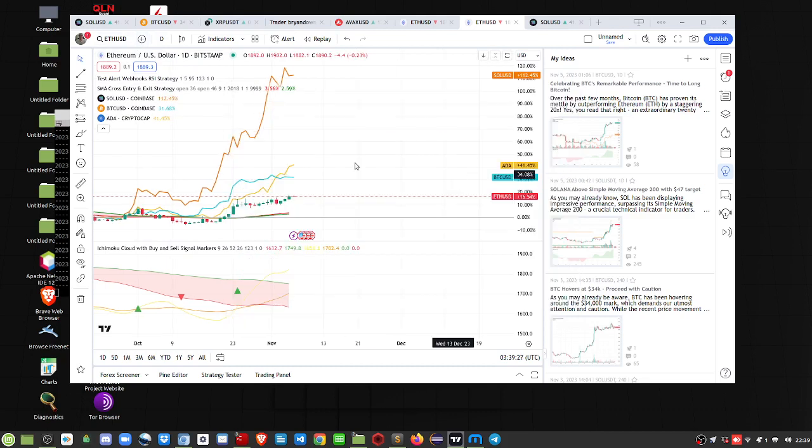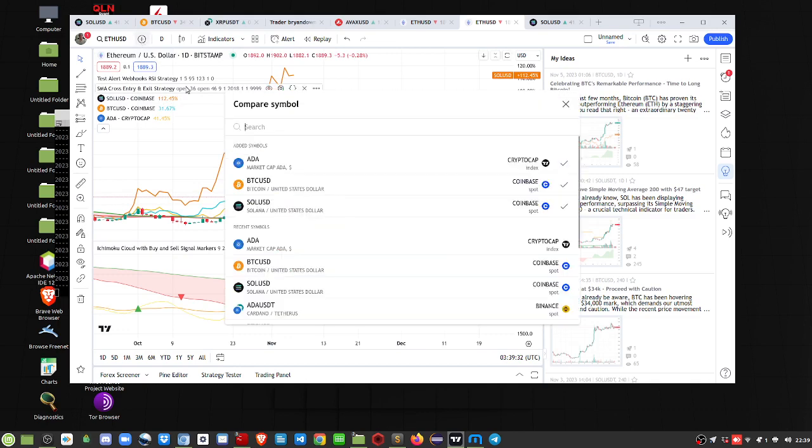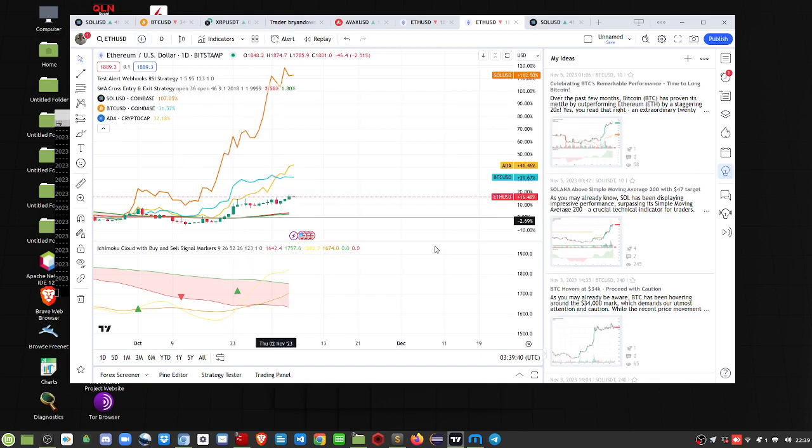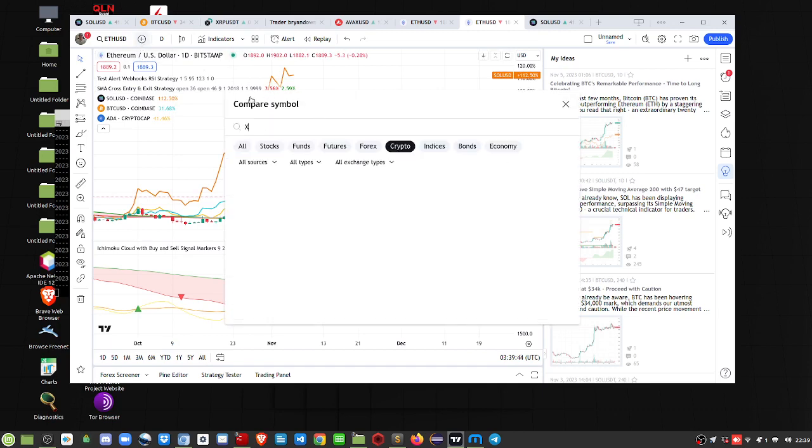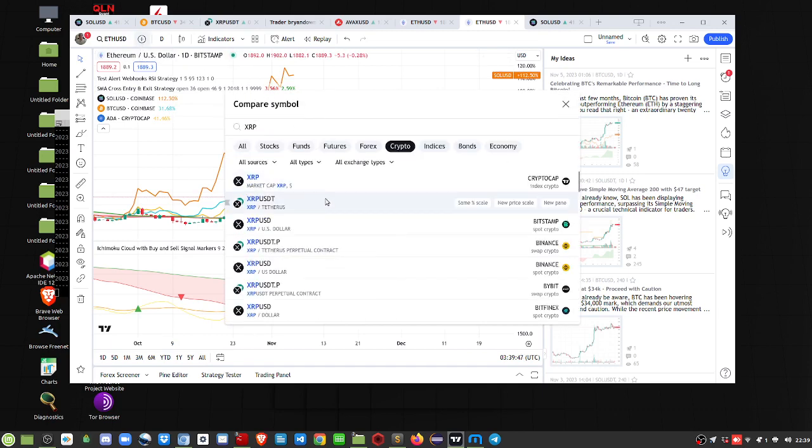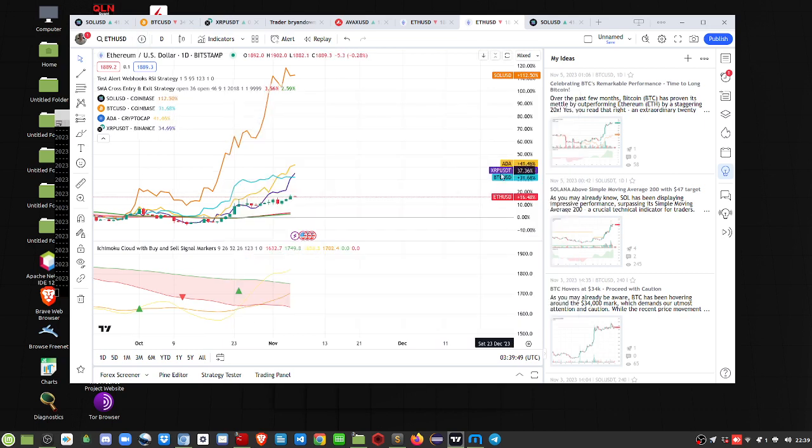XRP, nothing to brag about. So it's still higher than Bitcoin. And then if you want to know about XRP as well, these are your better major altcoins out there. So where's XRP? Just put that in there. XRP. So these are approximate. So you're doing pretty good with XRP, 34%, but Cardano and Solana are kind of right now where you want to be, and that's pretty well it.